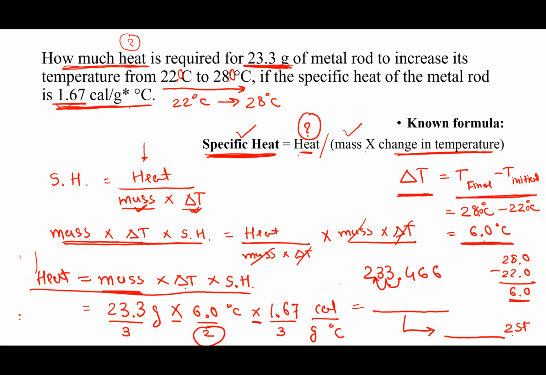So let me explain it this way. I'm not sure if you all know the rules, but let's talk about this. This is a really interesting question. For the answer 233.466, there are 2 ways to round it off. The first way is to keep only 2 significant figures. What I did here, I rounded it off in such a way that my answer has only 2 significant figures. The answer looks like 233.